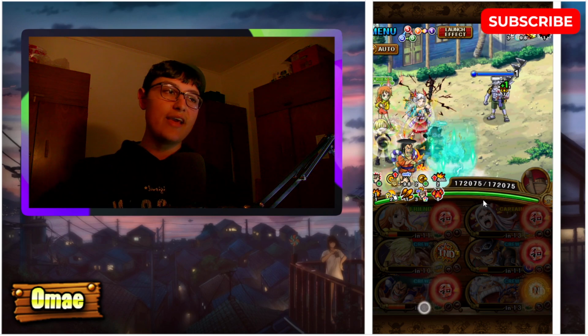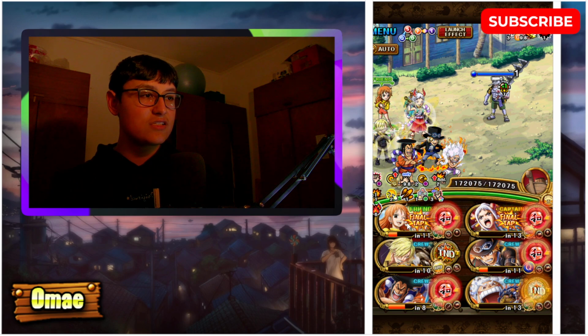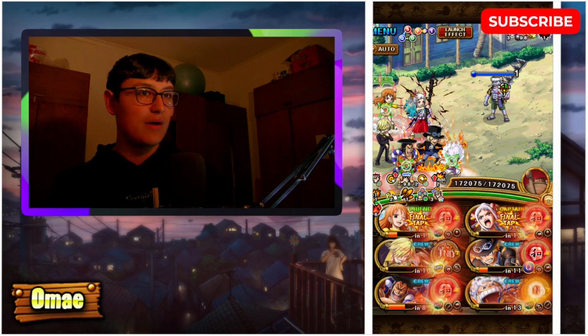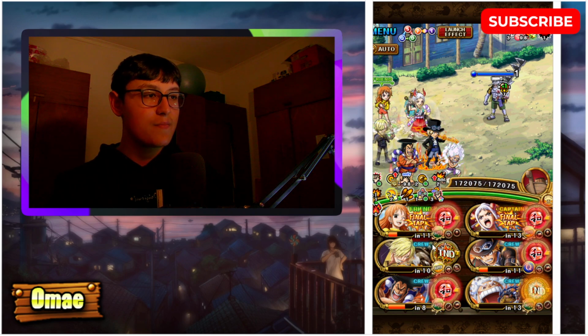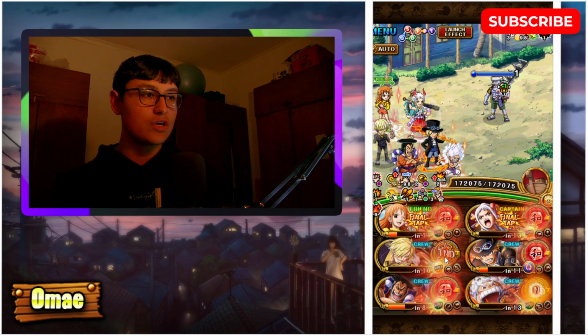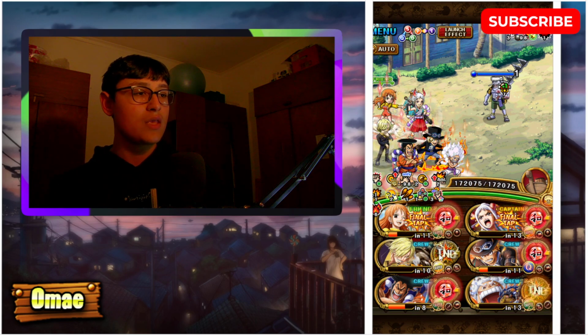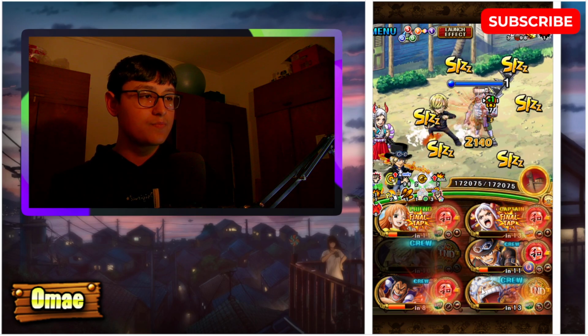Obviously, if you do have a higher last tap Nami as a friend captain, it does make it a lot easier. In this instance, I do have a 110 level Nami friend captain with last tap level 3. So if you don't have that, then use Usopp as well in addition to Sanji, just to make sure you can clear it and then farm on 120 with this team. But let's get straight into the taps.